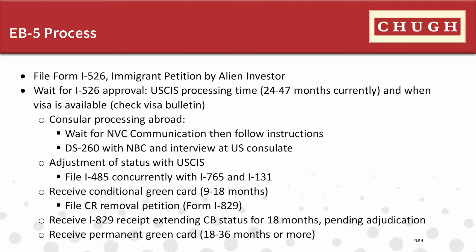So here is a very simple chart showing the EB-5 process. As you can imagine, there are many requirements and nuances that we will try to cover briefly today. So once we decide on the kind of investment to create the new commercial enterprise, if the investment is in a regional center, one can invest in an existing regional center, create your own regional center, or rent a regional center, which is like a hybrid model. Or the investment can be a direct investment into an NCE, which is a new commercial enterprise.